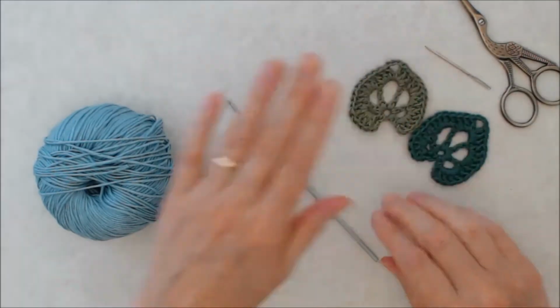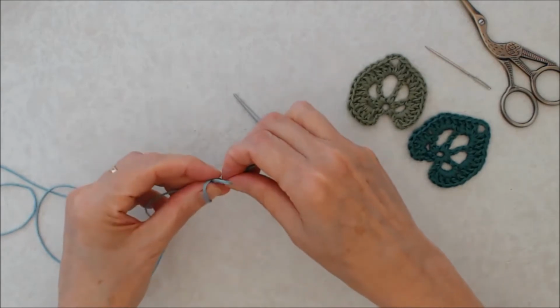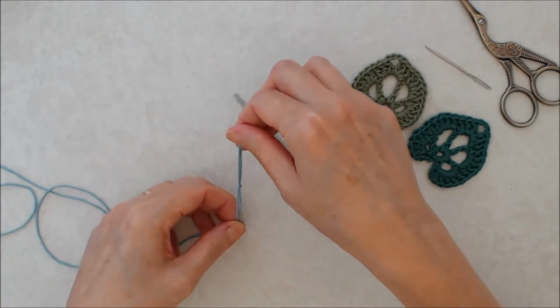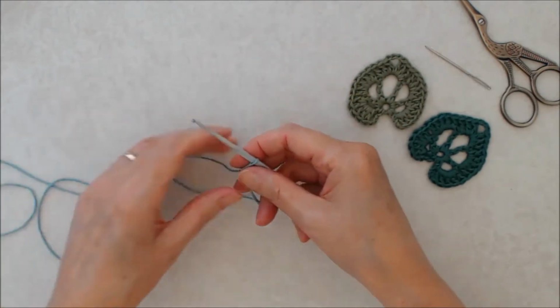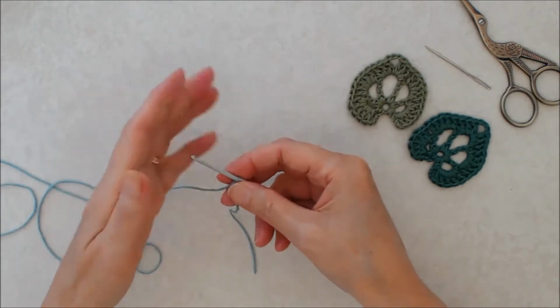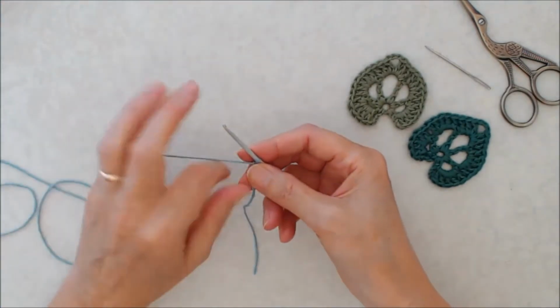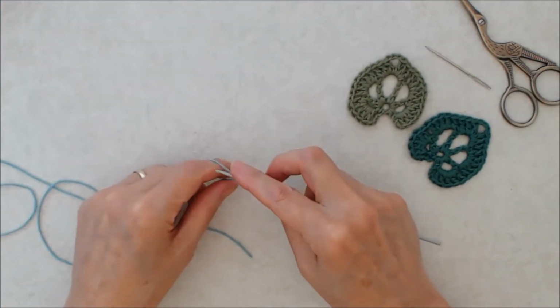So let's get started. So you're going to start with a slip knot, and I just do my slip knots in a very simple way, and I like to leave a bit of a tail for darning in. That's just me. So you're going to want to set up your tension, and we'll begin with a chain 6.